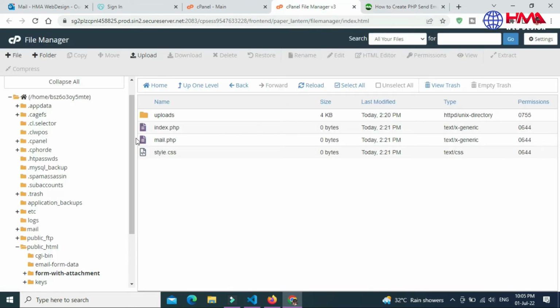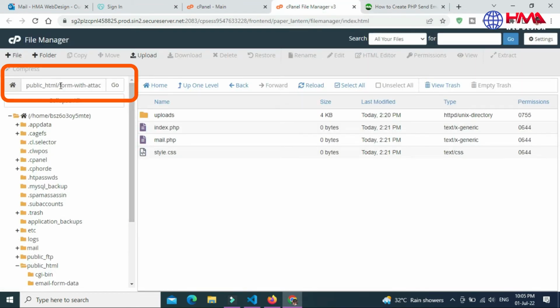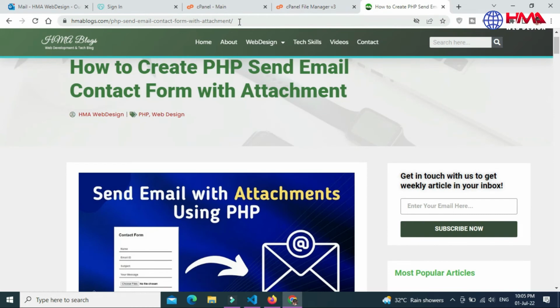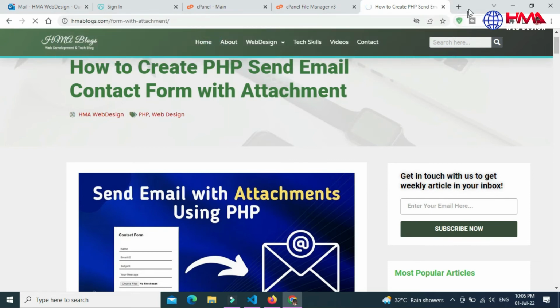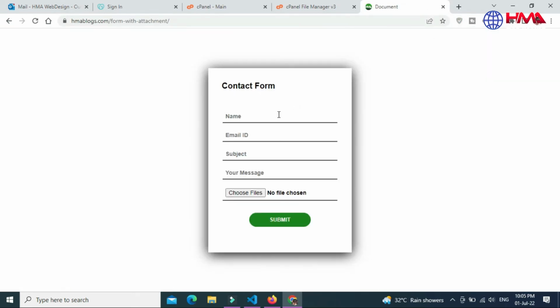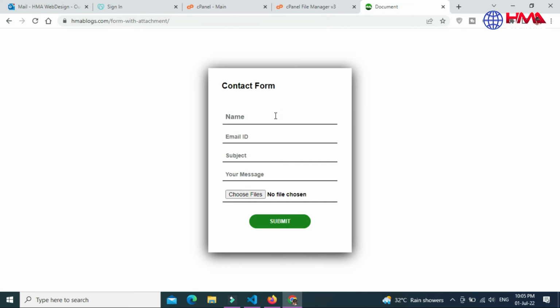Now I want to open this contact form in my web browser. Just copy this folder name which I created earlier and paste it beside my domain name. And this is the contact form I have opened in my browser.